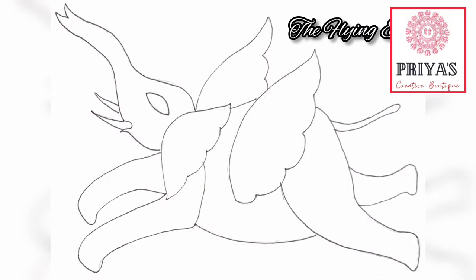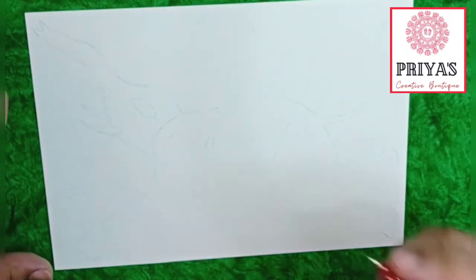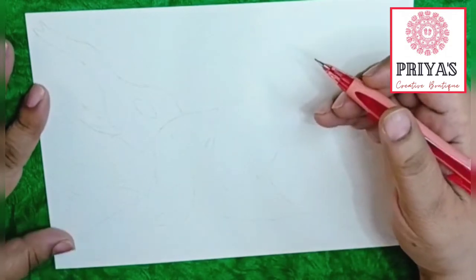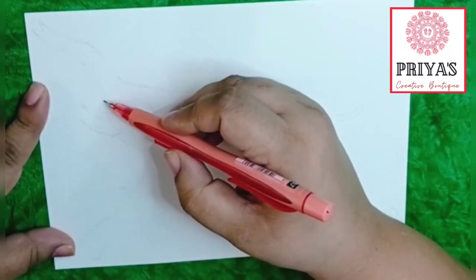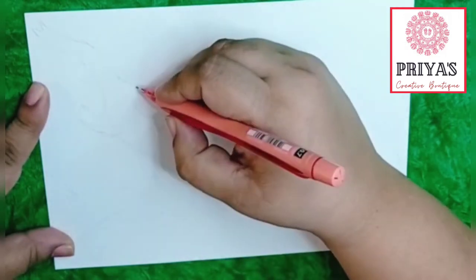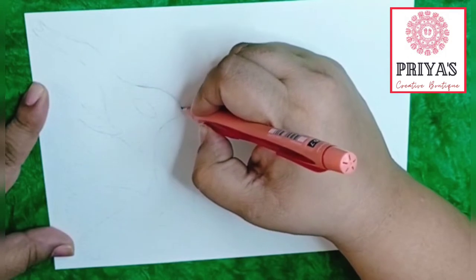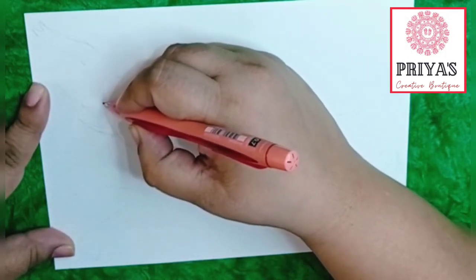In this session, we will learn to create a flying elephant. So to start with, I will start giving the shape to the face of the elephant. Starting with the face, we will make an egg type of shape for the face of the elephant. And you can see I am just giving an oval egg type of shape. First of all, you can shape it like an egg.